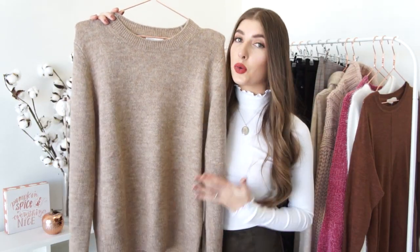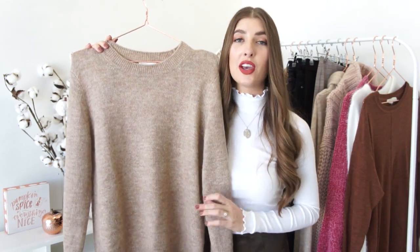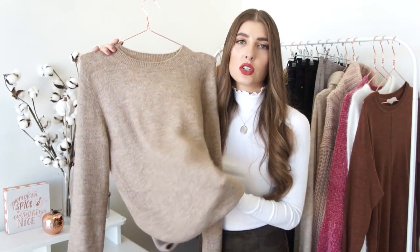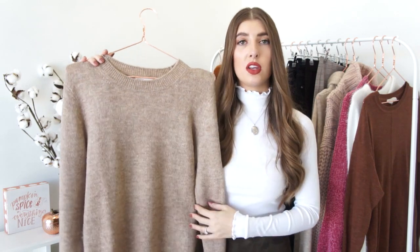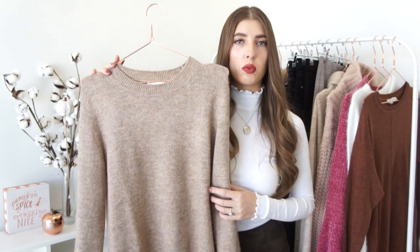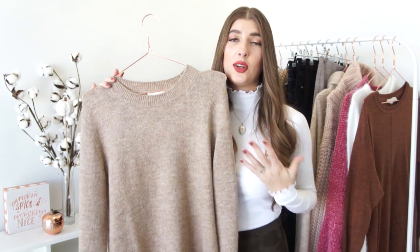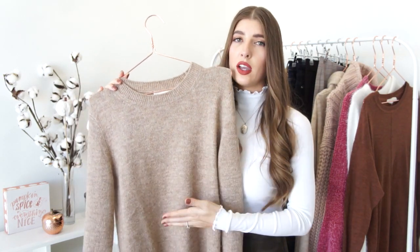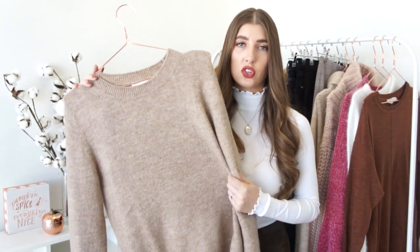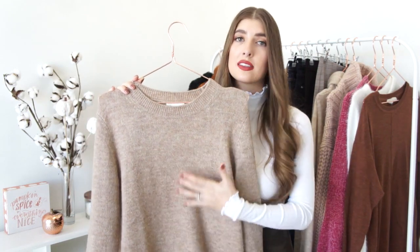The first piece I have to share with you guys is this gorgeous camel tone sweater. I really love the color — I think it's absolutely perfect for the fall and winter season. It's a really nice weight material, not too heavy but not too light, and it's great for layering, so you can definitely fit a t-shirt or a thermal underneath. I do recommend that especially when you're wearing knitwear — you want to try and avoid washing your knitwear as much as possible. Washing it after every single wear is unfortunately going to start to show, but that's not necessarily about the quality; it's just the way sweaters go with their blends and materials.